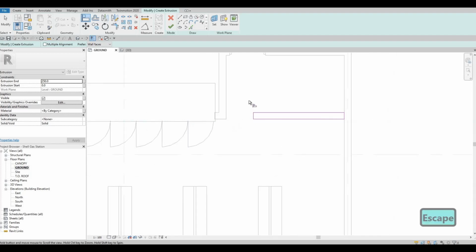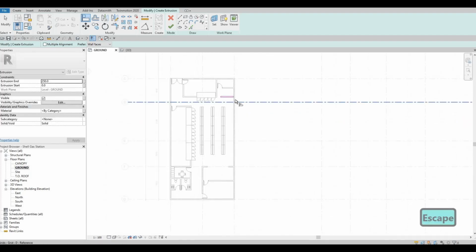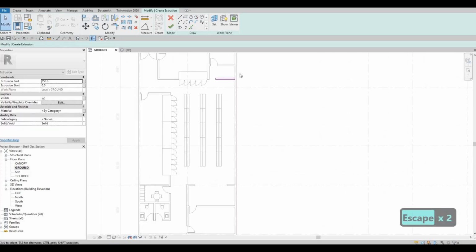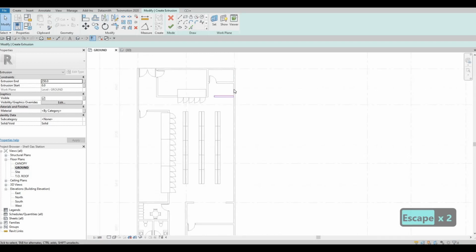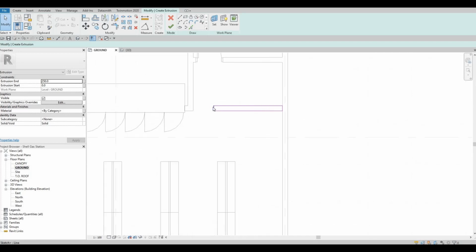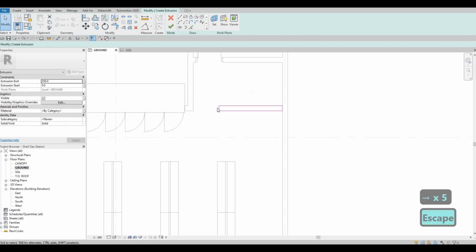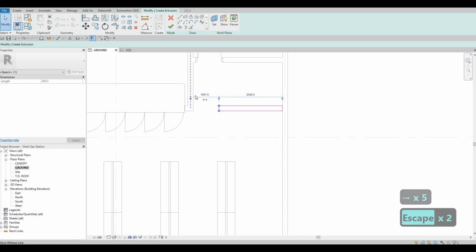Because some of the convenience stores are 24 hours, and usually they just ask people from here, so there will be a small window right here. We want something like here, and then they don't need to give access to the store anymore, so that they will feel more secured. So that's why I have it right here, and then we could just give it some space right here around 1000.